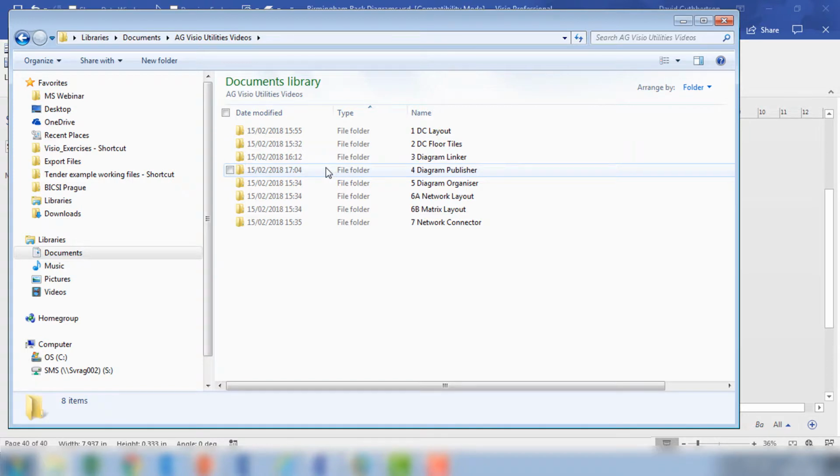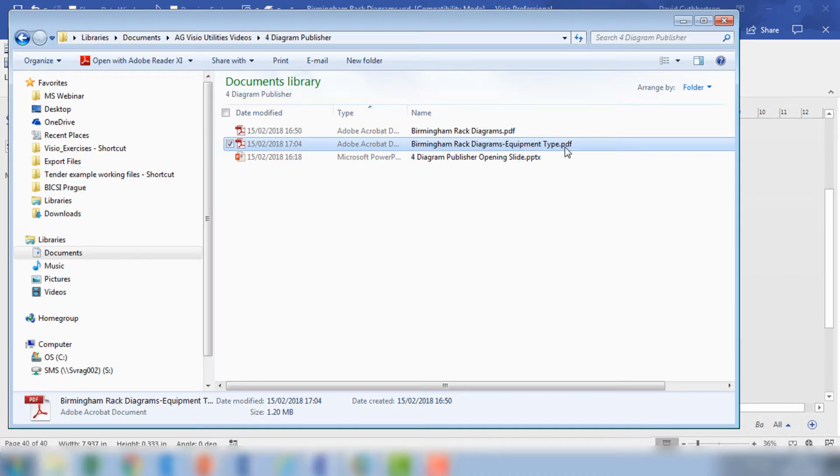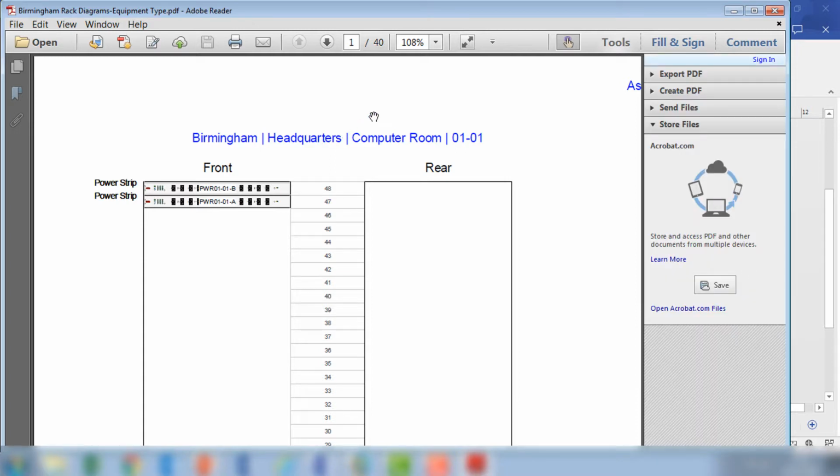so here's the PDF file. It has the name of the data graphic appended to it, because we may have 3 or 4 different data graphics. We could save different files with each type of data graphic. If I now open it up, we can see we have 40 pages in PDF form.